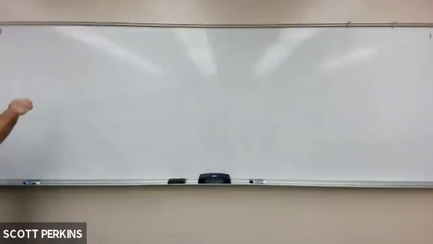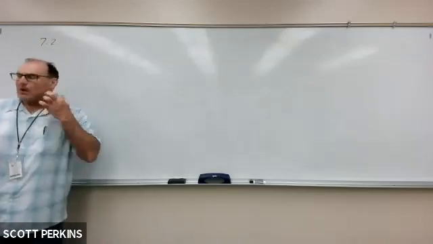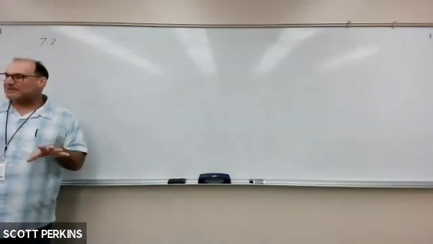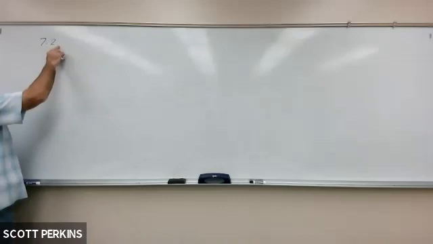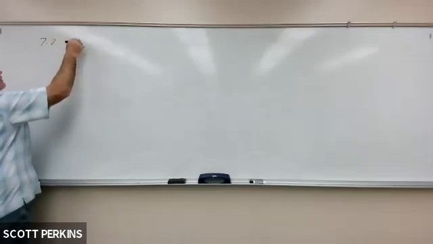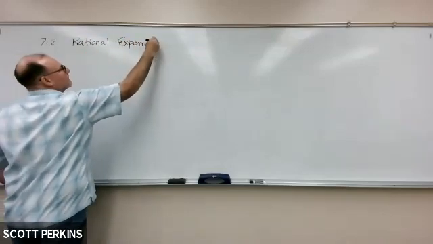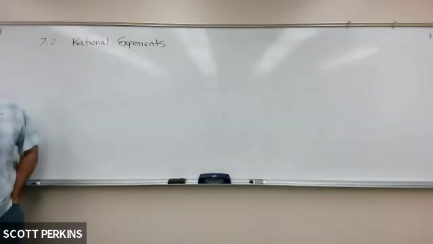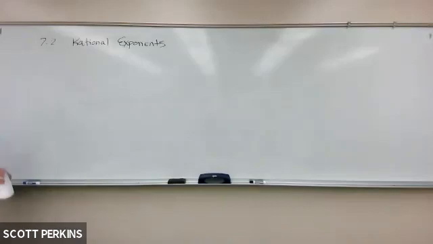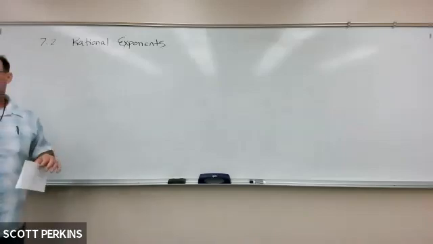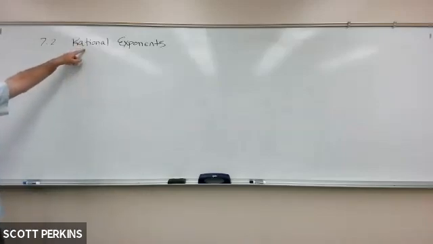Okay, so section 7.2, we're going to continue talking about radicals like we just were, but now we're going to explore a relationship between radicals and a notation that we're already familiar with. So what we're going to do is look at rational exponents. And we just spent the chapter talking about rational expressions, which were expressions that can be written as a fraction. So the word rational here has the same connotation.